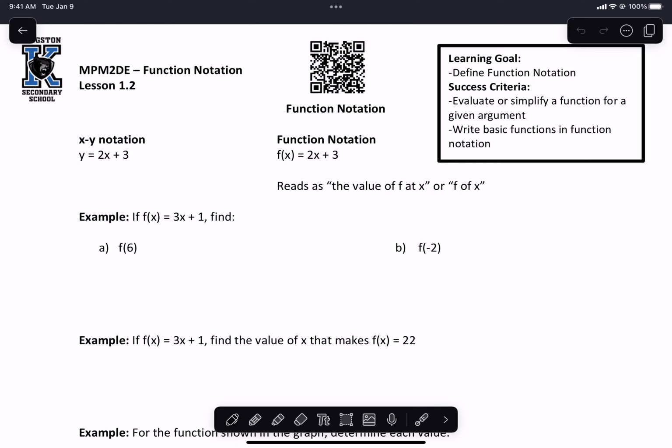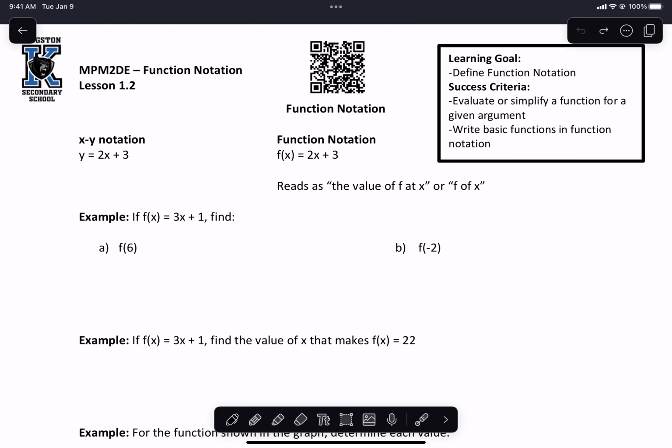So in the past, when we first started grade 9, I think all the way back, we produced lines using tables of values. Does that sound familiar? I took a value of x and substituted it in for x, and then I got out y's. Does that sound familiar? That's all this really is. On the left here, you can see this is XY notation. That's what you've seen, okay?